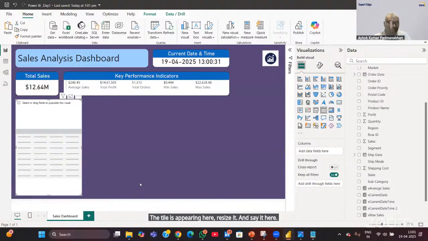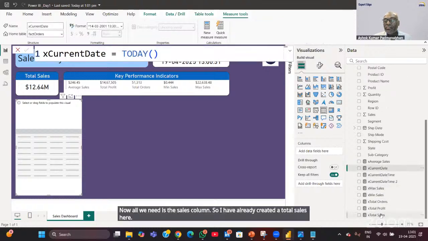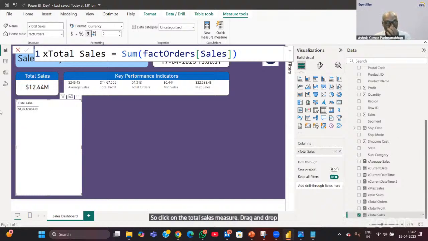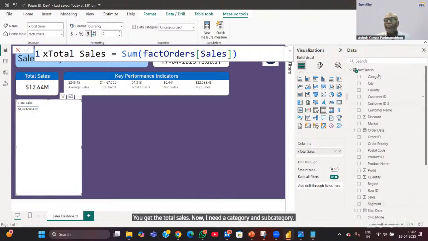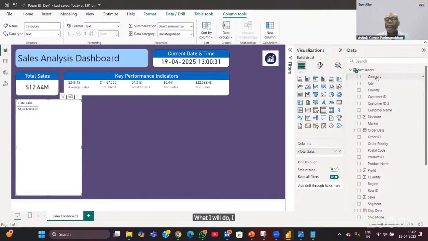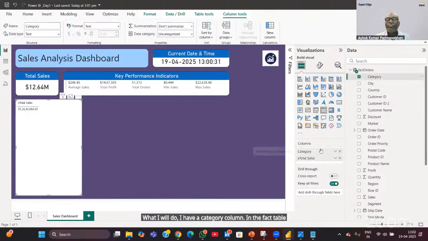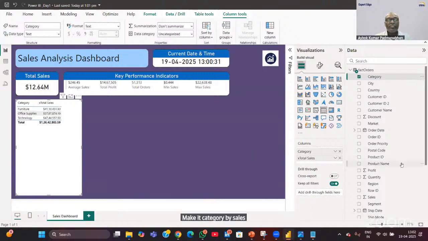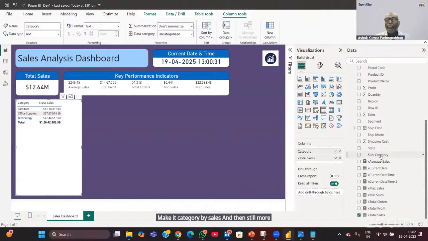Now all we need is a sales column. I have already created a total sales measure here, so click on it and drag and drop it into the columns. You get the total sales. Now I need category and subcategory. I have a category column in the fact table orders, drag and drop it here, making it category wise sales, and then drag and drop the subcategory.